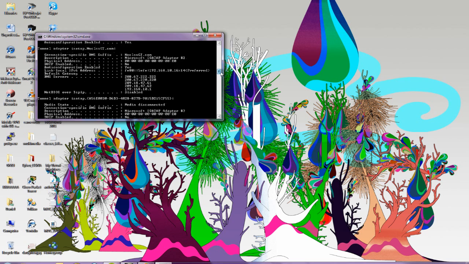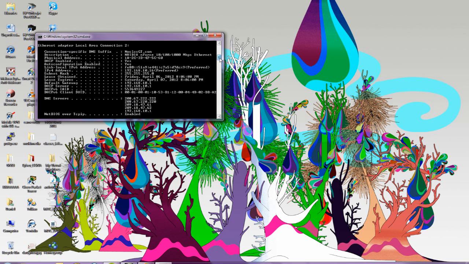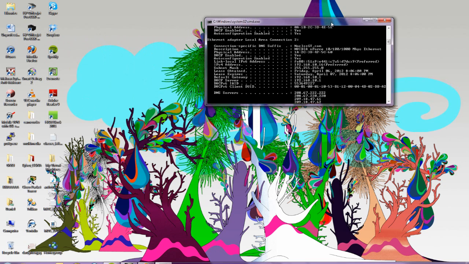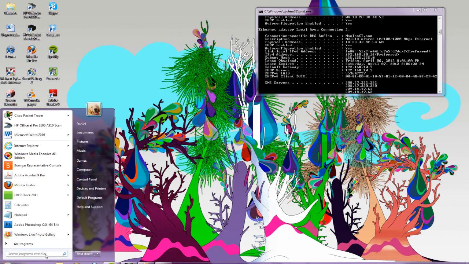It's going to list all of my adapters, which is a ton of them, VirtualBox, a lot of fun stuff. This is the one I'm using: 1A-2C-3D-4F-5C-60. Keep in mind that this does say NVIDIA nForce 10/100/1000 Ethernet. So I'm going to move that over here, and what we're going to do is go into the registry.